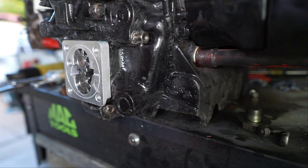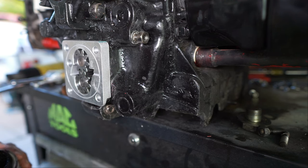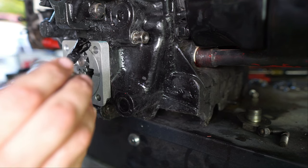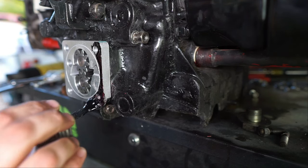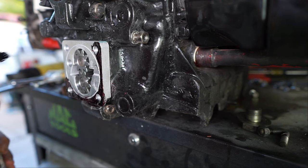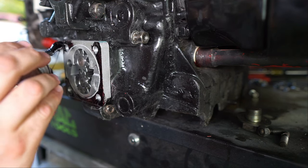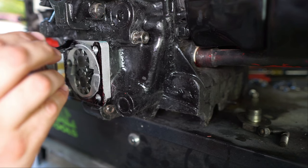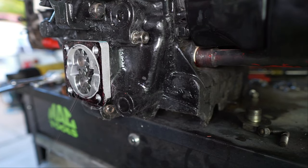We're going to come back and glue this all together. Some guys will put a bunch of grease in there and prime it up so that you have oil in the system. I'm not going to do that because I have a pre-startup procedure — I'm going to hand prime the motor, turn it over a bunch of times by hand just to get the oil where it needs to be. There is a light coating of oil in there on that stuff, so it's okay.